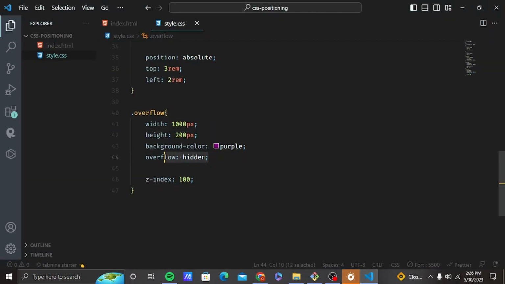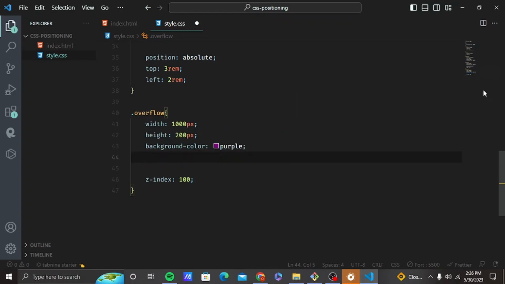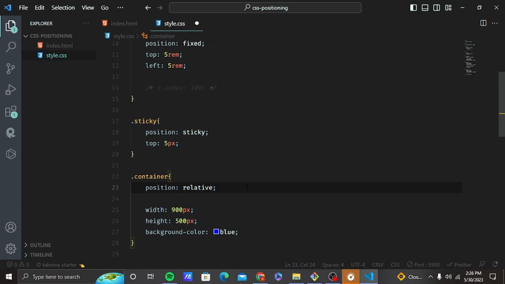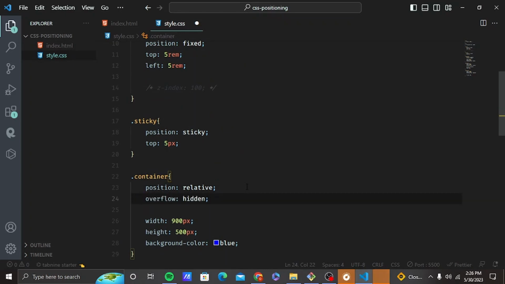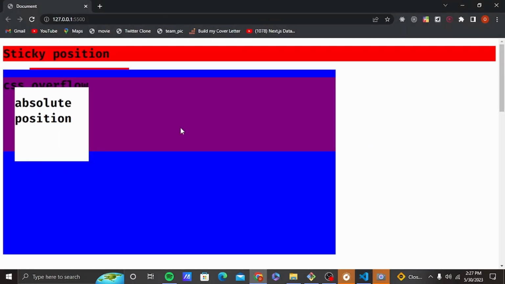Sorry, it should be inside of the container. So anything overflowing the container should be hidden. Overflow hidden. You can see it's fixed perfectly in the container.